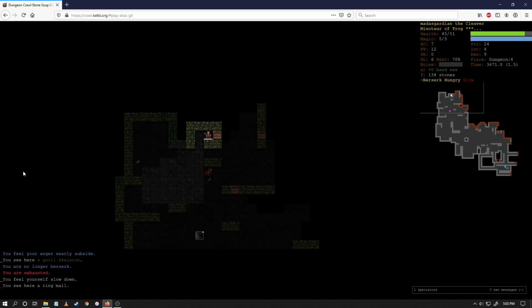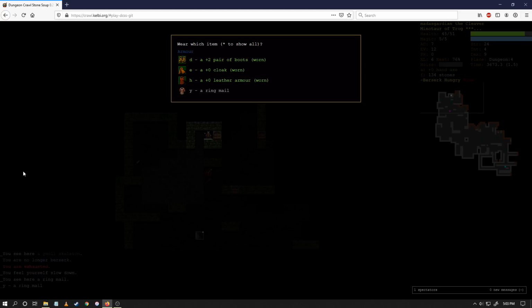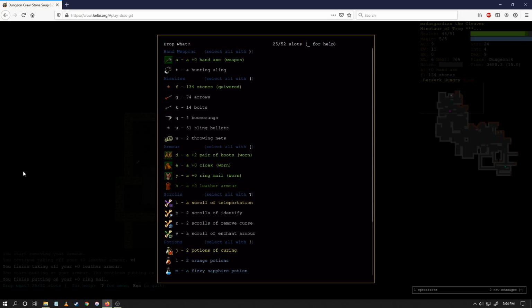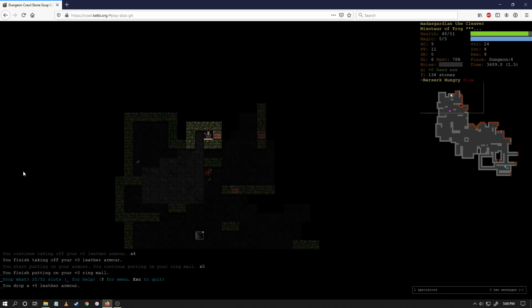Looks like we got a potion. Here's some ring mail, so I'm going to upgrade my armor. So you can see now we have an armor class of 7, an evasion of 12. So I'm going to put on this ring mail. Our AC went up and our EV went a little down, but we're fine with that. We're going to focus on armor.